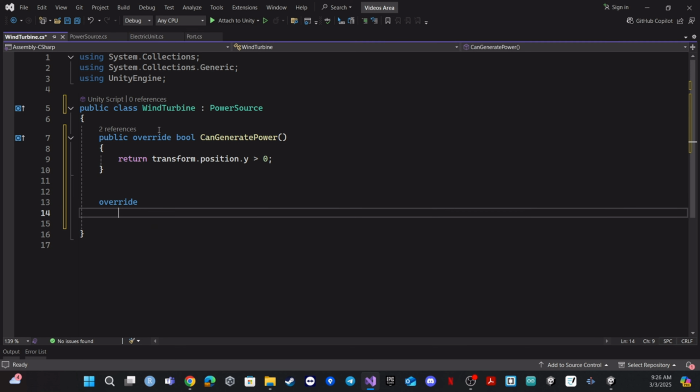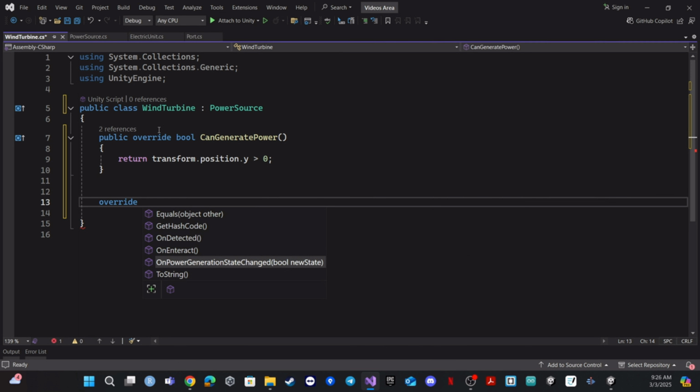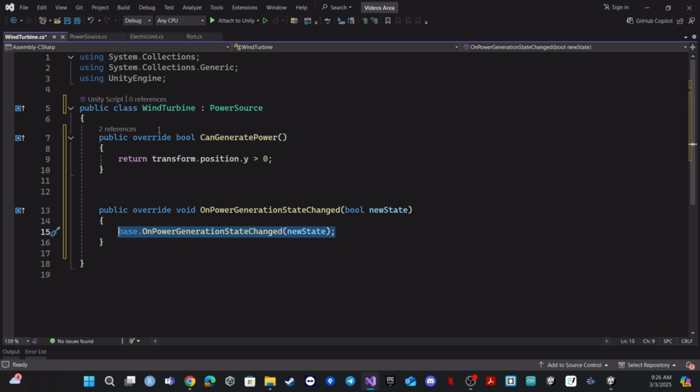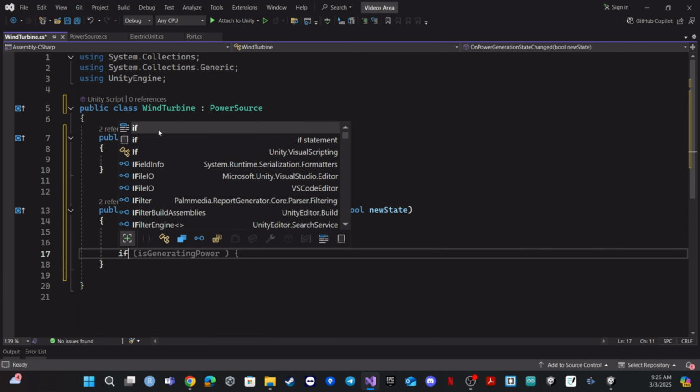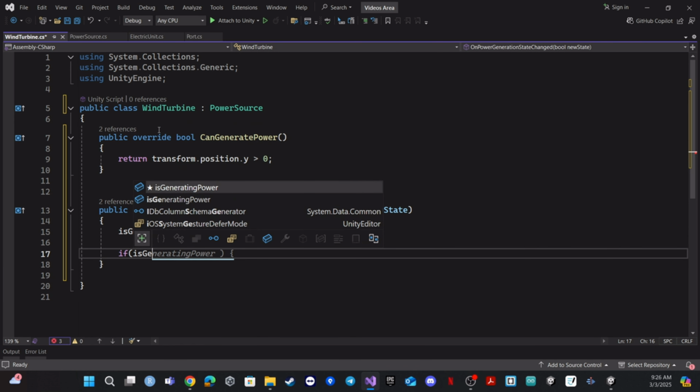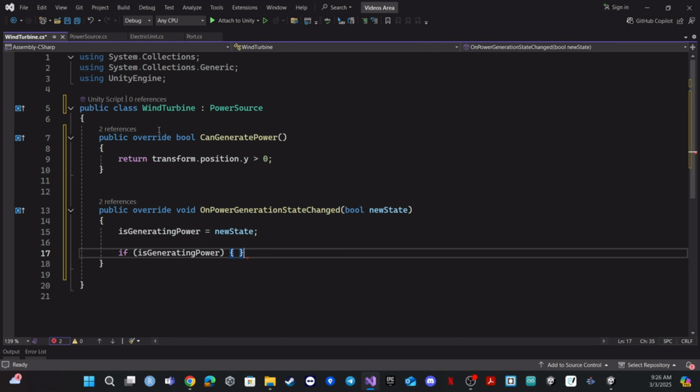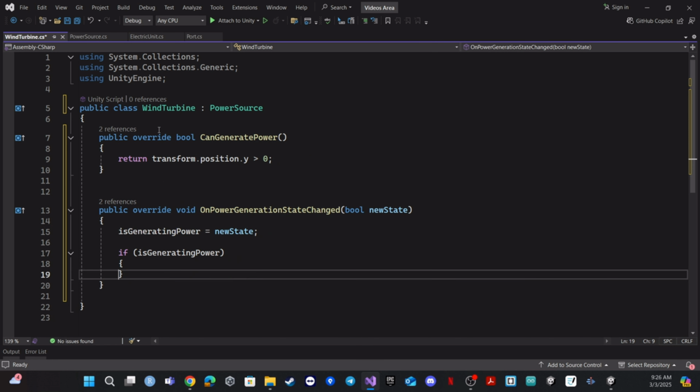Also, we need to override another function. We will override this function because we have a little bit different process from the base class. So here, first of all, we should update the is generating power variable, and if it's true, we need to set our output port value according to how high we are.